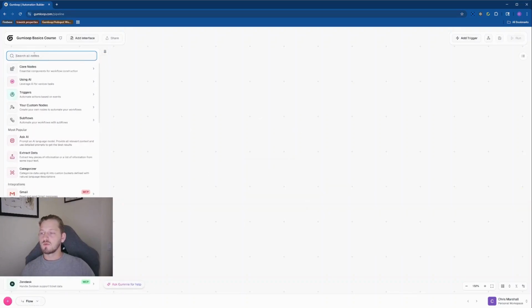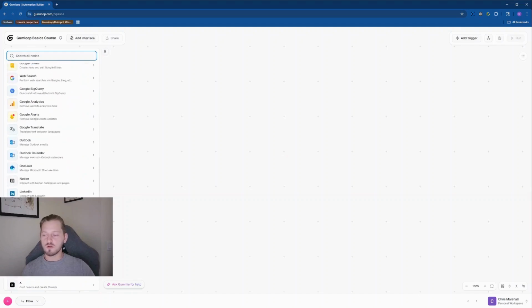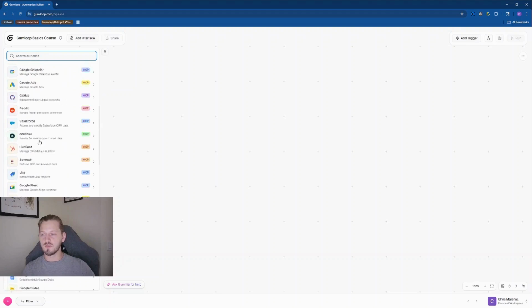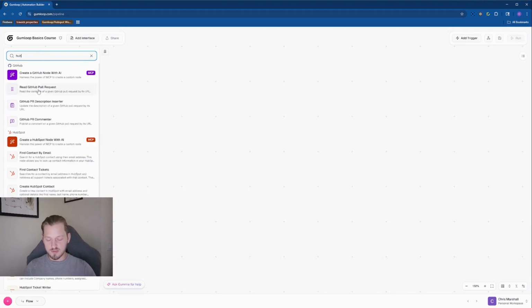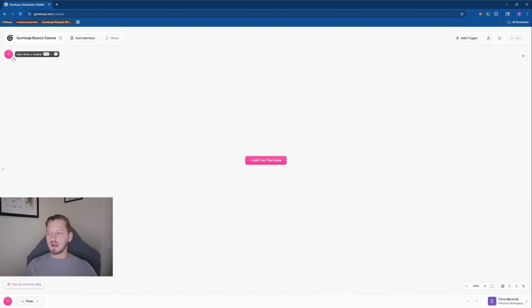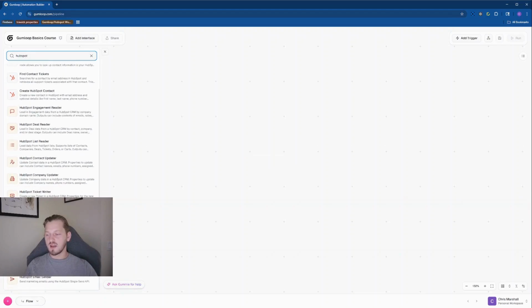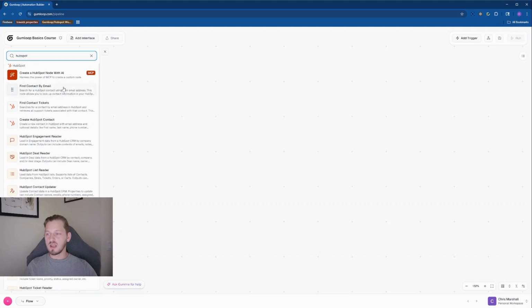This button here, real fast, is how you're going to add a node or an integration or something to your workflow. So if I need to talk to HubSpot, I can do that all from here. We can find anything to do with HubSpot, all the different nodes that have been created, and we can even create a custom HubSpot node using AI, which is really cool. This will be covered in the more advanced feature set.